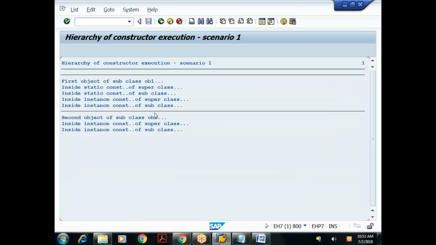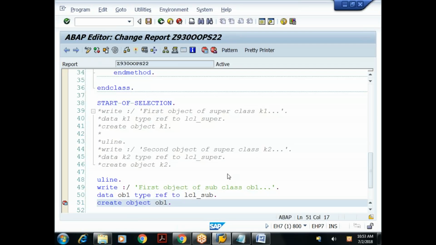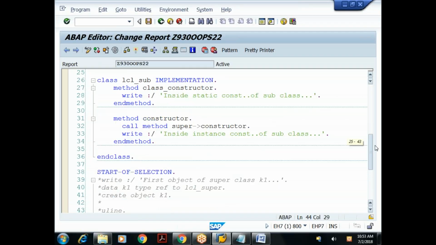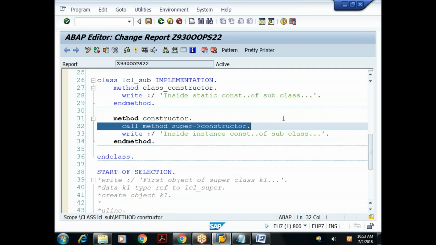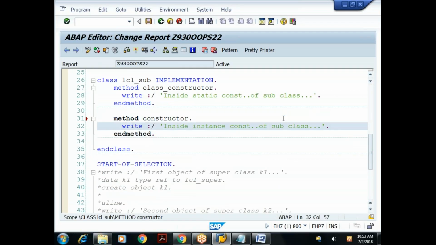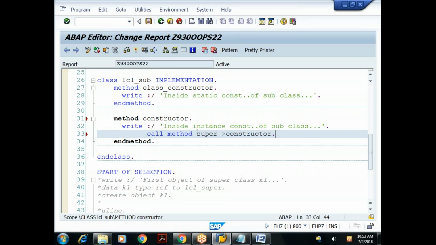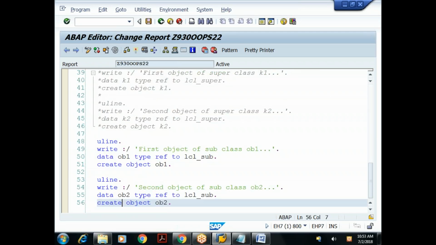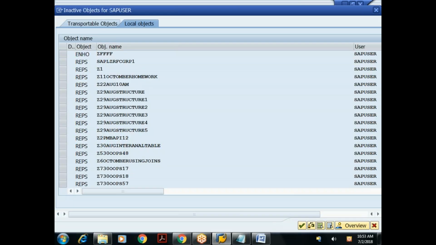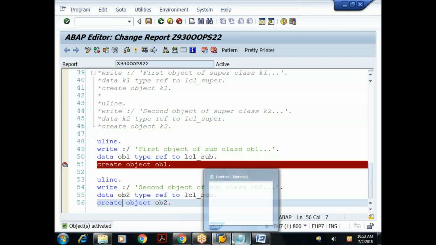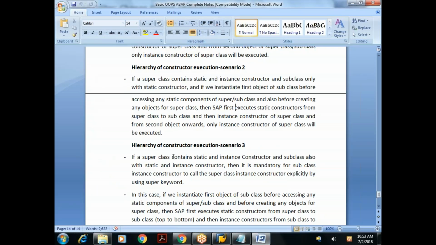No. That's the reason, just to understand the concept properly, I wantedly kept it not as the first statement. Understood? Whether it is the first statement or in the middle, always the first control goes to the subclass instance constructor. From there, we have to shift the control by using the super keyword. Done.